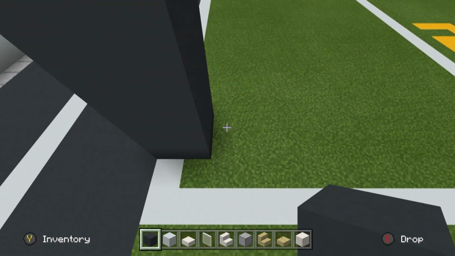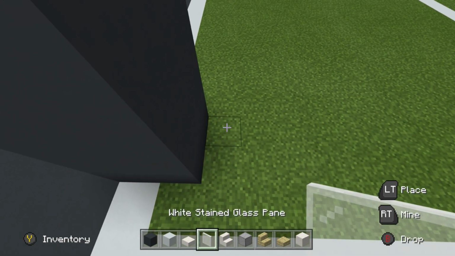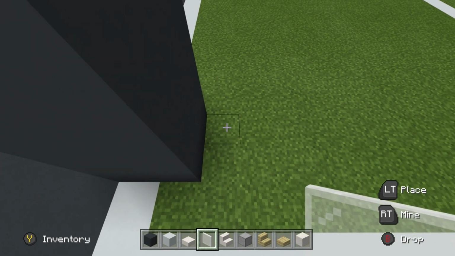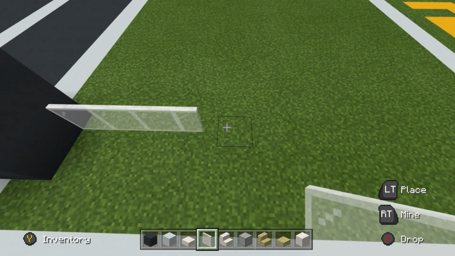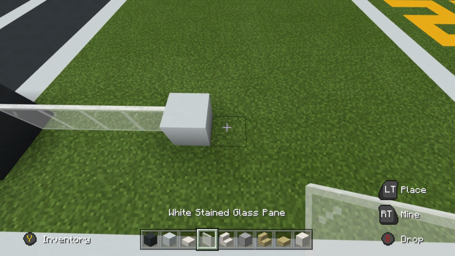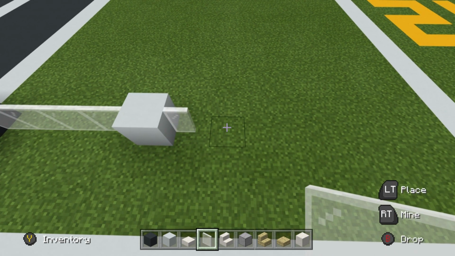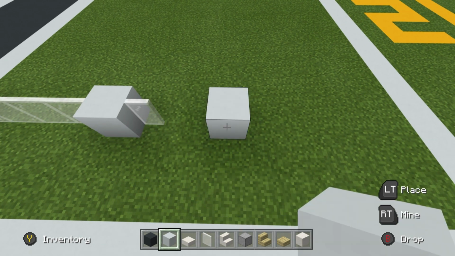We then want to take the back right hand corner of our grey concrete, and we want to place 4 white stained glass pane going to the right of it. 1, 2, 3, 4. We're then going to place a white concrete on the end, and then another white stained glass pane going right. We're going to leave a gap of 1, and then place another white concrete.